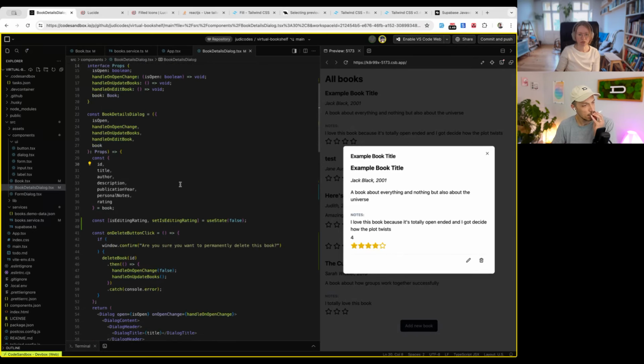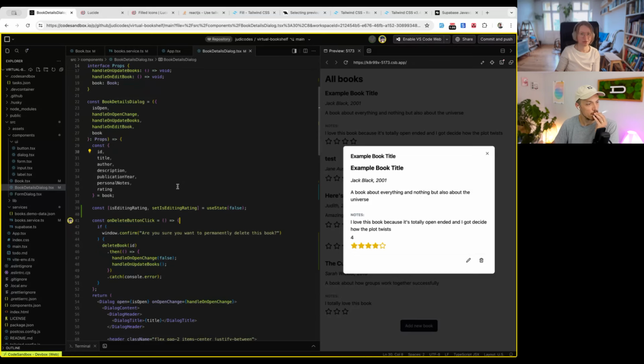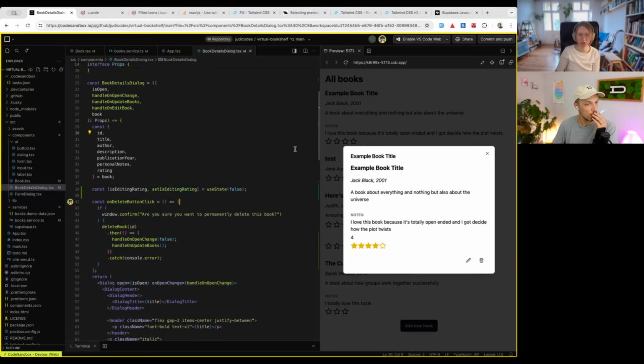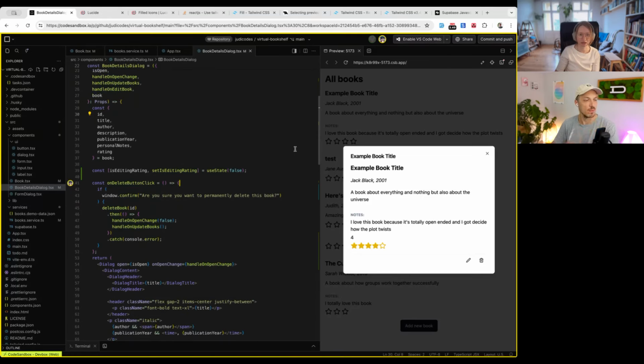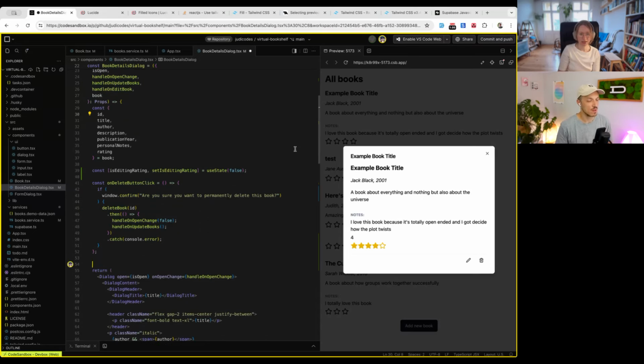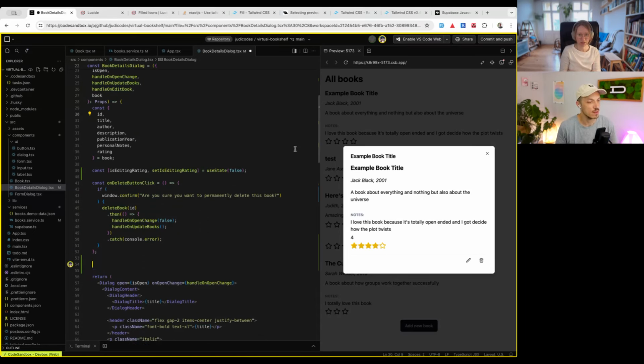So, let me think. I'm jumping back to the book details dialog. And then basically let's write a little function, const update book rating, or just update rating. We're talking about books, I guess. It's gonna take the rating, just a number.